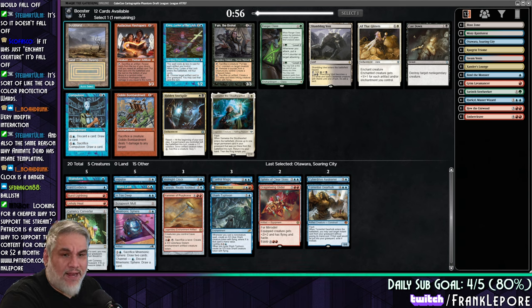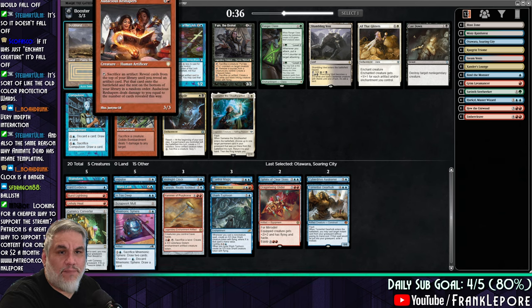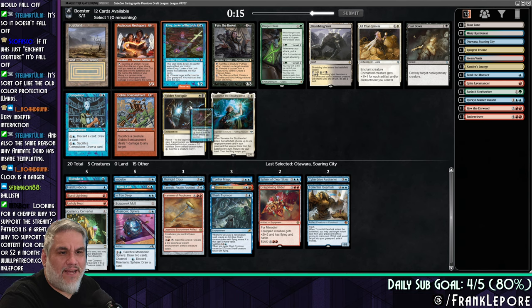Oh, I like Emry, but again, I don't think we have enough artifacts. We have 1, 2, 3, 4, 5, 6 artifacts total. Nah, that's not great. What does Audacious Reshapers do? Sacrifice an artifact, reveal cards from the top until you reveal an artifact. Put that card on the battlefield and the rest on the bottom of your library in a random order. They deal damage to you equal to the number of cards revealed this way. That's just so deadly. I don't feel like dealing with that. I don't want to take 42 damage. I think we're going to take Emry anyway.